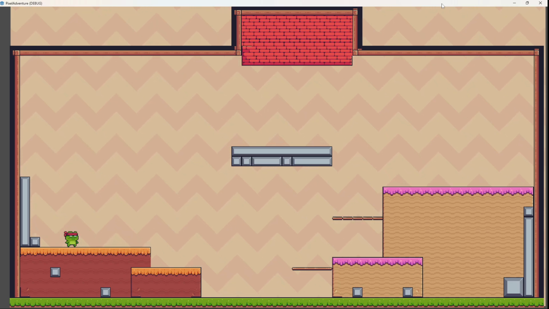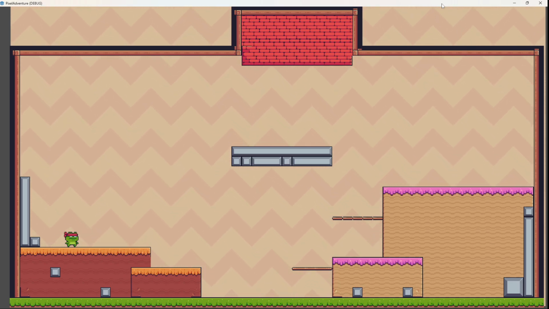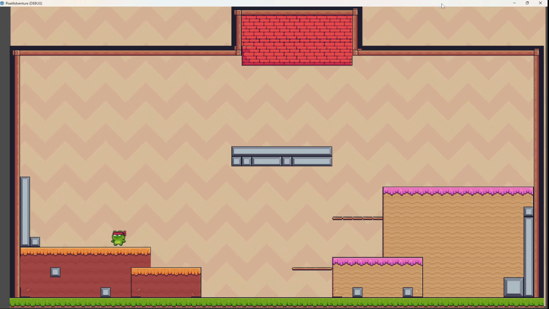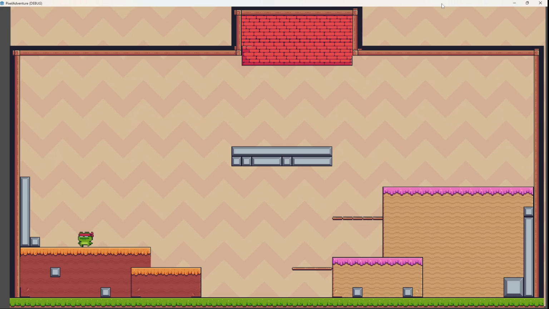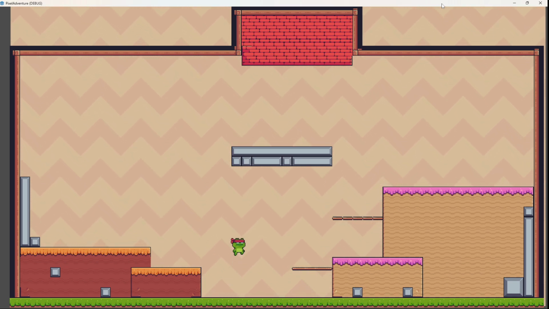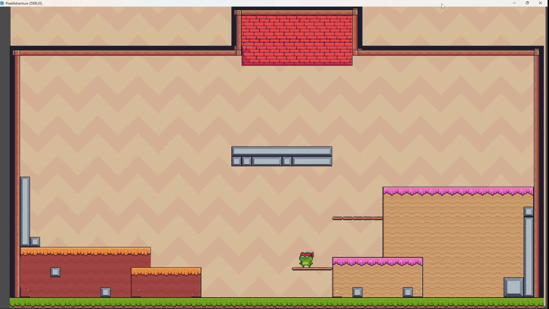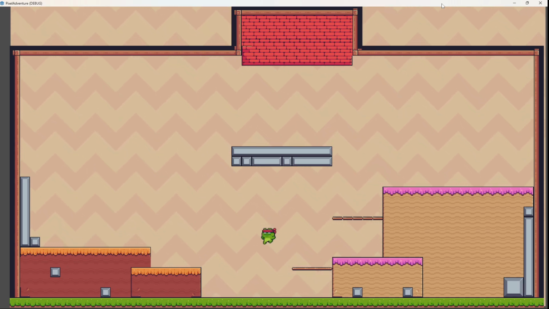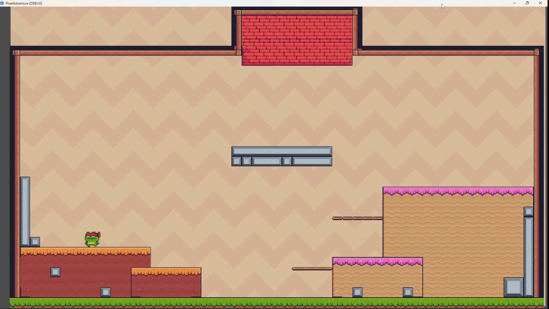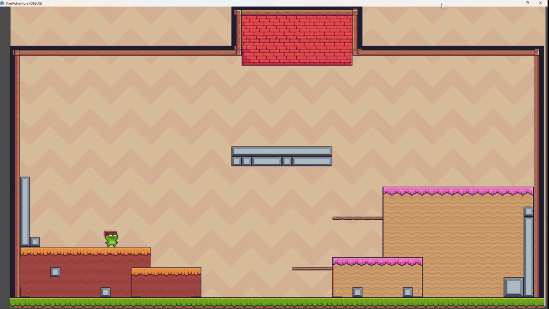This will be the end result of our tutorial today, a character who is animated. You can see the idle animation playing, and when we run, the character runs, faces in the correct direction, we can jump and fall. We can still pass through our platforms, jump and fall, run, and face the correct direction.